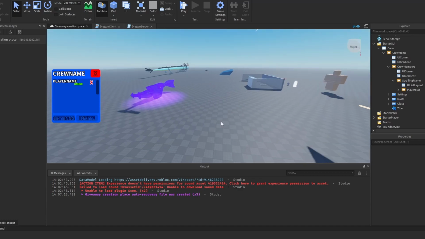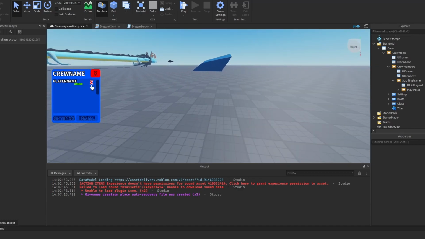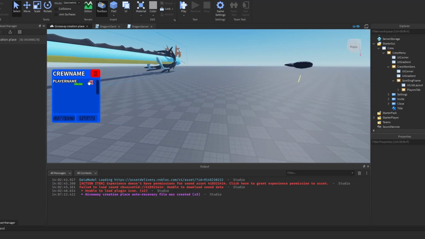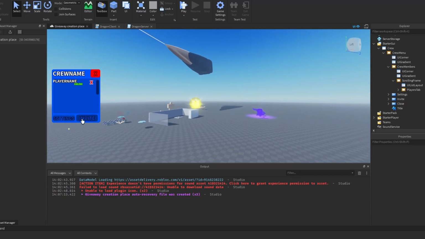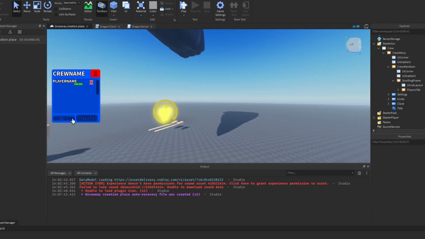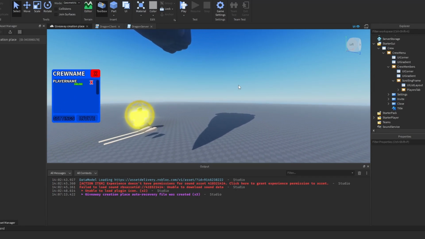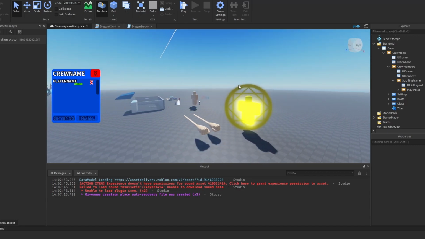What we have to change for that is to remove this X button right here, which kicks crew members, I'm sorry. Next, we have to get rid of those two buttons and add one big button, which is going to be the leave button. And that's actually it then.